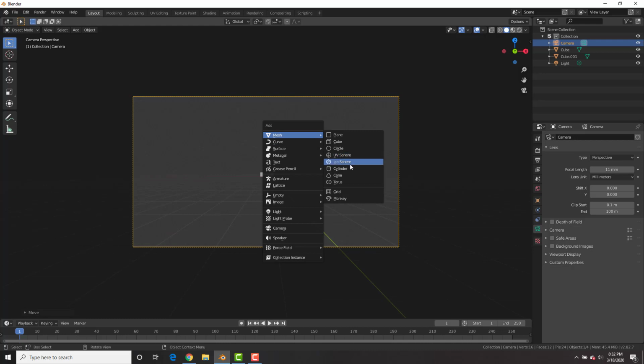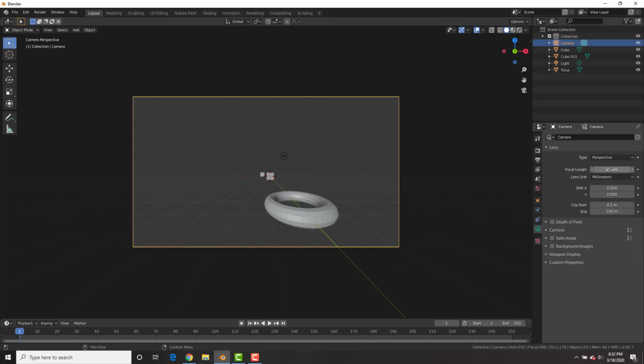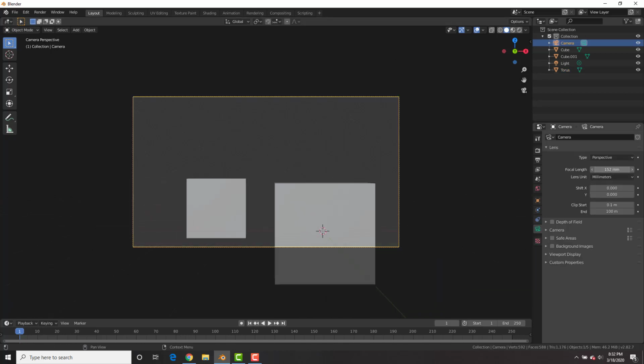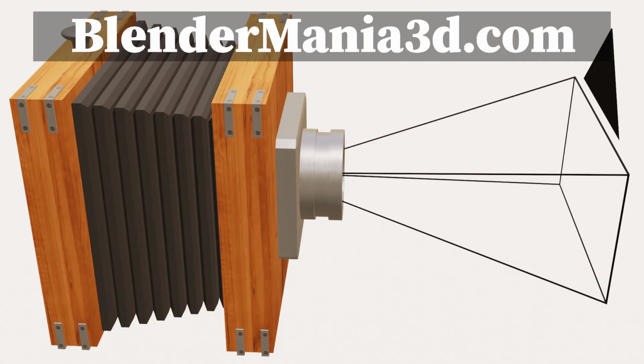Now, by default, it's set to 50. Anywhere from 50 to about 35 is a good wide-angle camera lens. But you could see if it's either decreased or increased quite a bit, it starts to kind of distort the items. So use this sparingly, and use this only if you're familiar with photography and actually how focal lengths work. Now with that, that is it for this tutorial on camera tricks and tips.